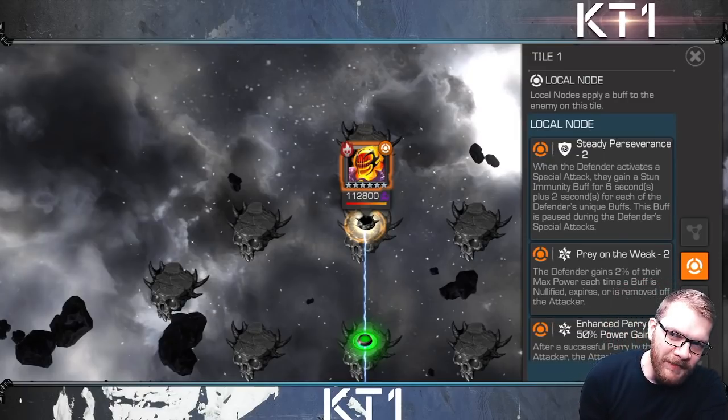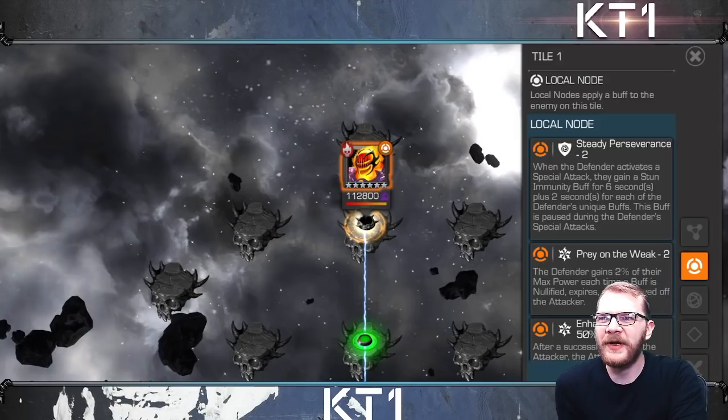And another very helpful node is Enhanced Parry, 50% power gain, which means every time you parry stun, you will be gaining power quicker, and that actually is very important for several of the key matchups here.